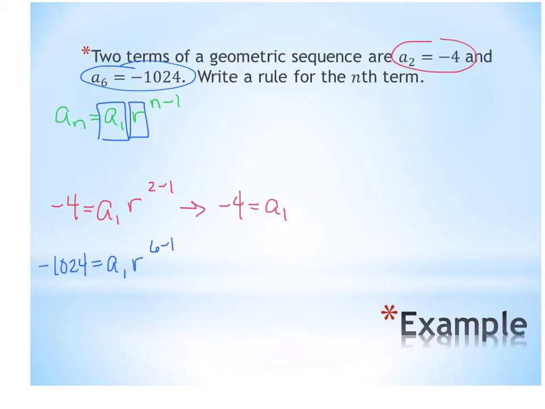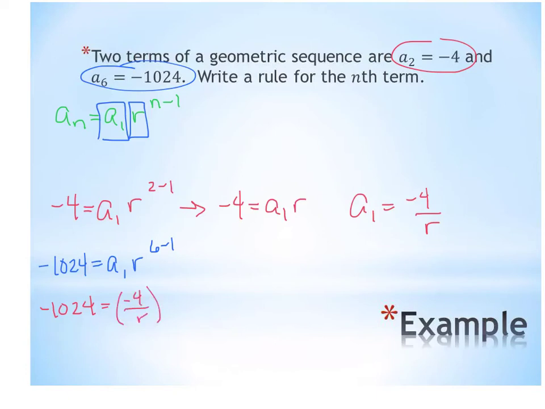Equals a sub 1 r. So you could solve for one of these. Tell you what, let's solve for r. So r is going to equal -4 over a sub 1, which means using substitution, this becomes... Nope, I didn't want to solve for r. I'm going to take you back and solve for a. A sub 1 equals -4 over r. Okay, I promise you that I think this will make it easier.